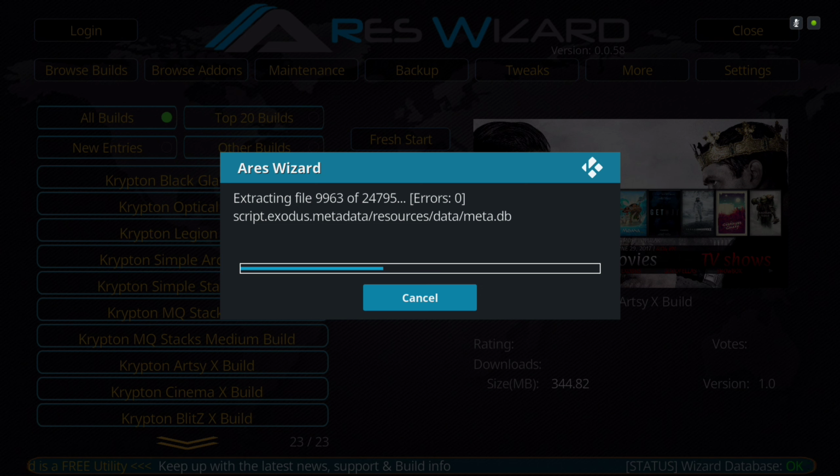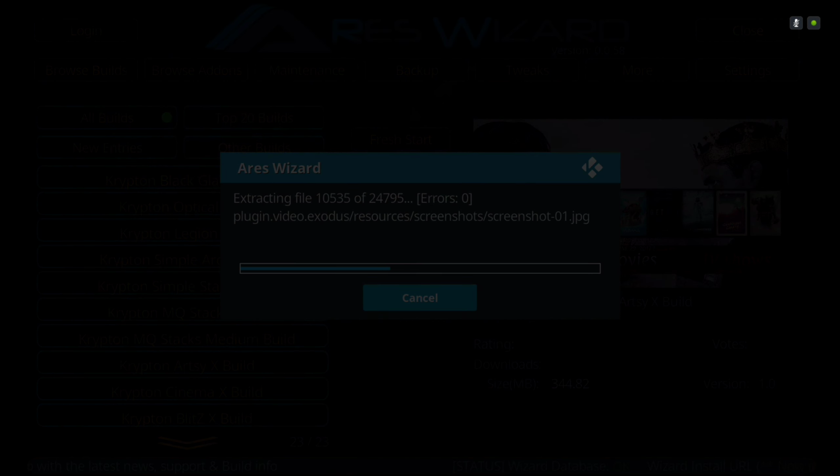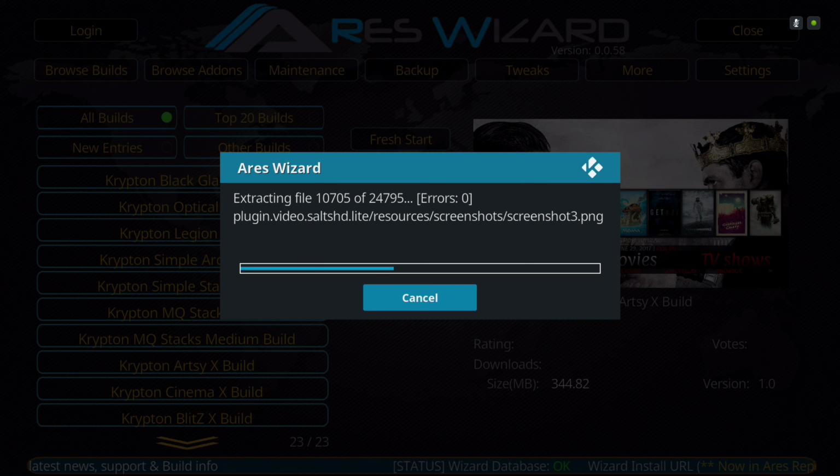And also some news, I think the only build left to update is the Black Glass build. And then I'll just start doing like 5 or 6 builds that I would frequently update.